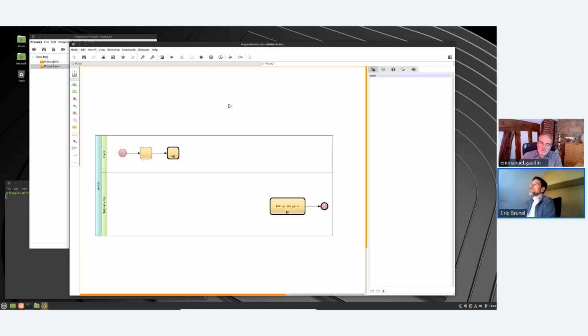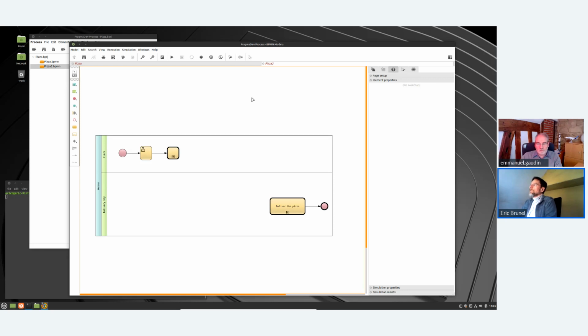The thing being, it doesn't reduce the number of symbols that are available, just the ones that you're offered when you create one. So you can always ask for the properties of the symbol, and if you occasionally want something specific, you still have in the menu here, you can change the exact type of task to the exact type you want, if you really need another type of activity in your model.